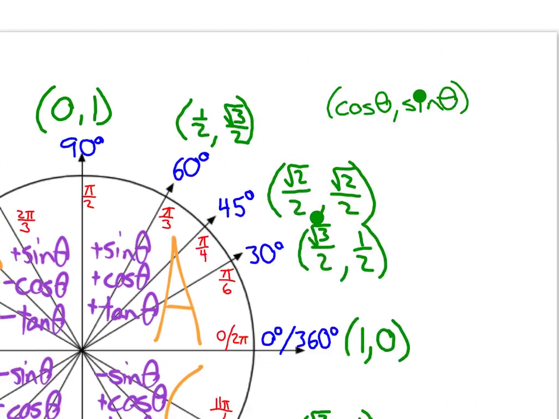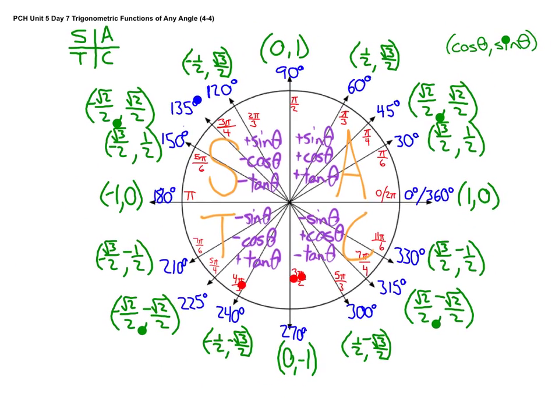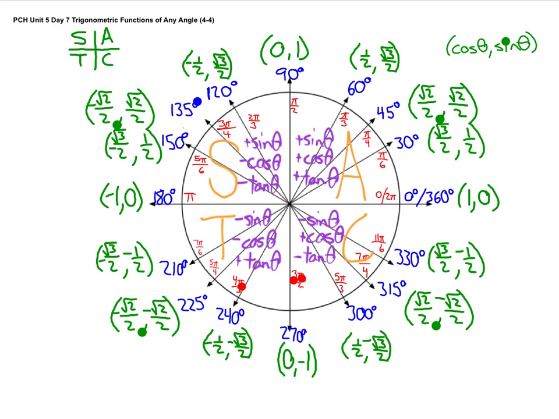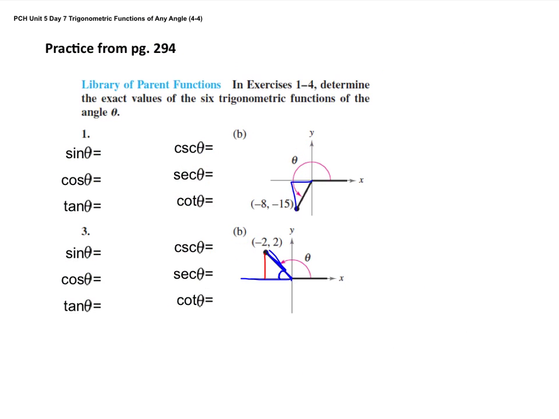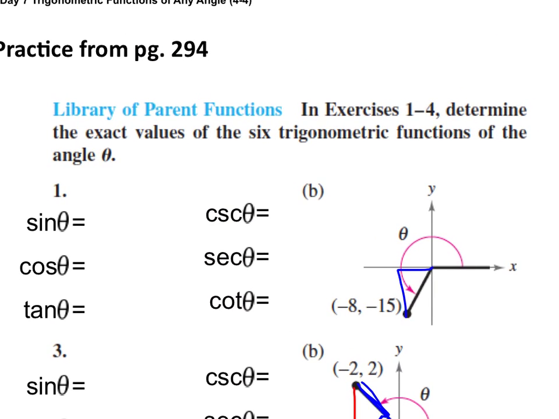That tells you where your signs are. Now let's do a couple of different examples of how we can use this to figure out a bunch of different things. We did this a little bit already, where we were finding the value of all six trig functions. However, we were stuck in the first quadrant because we have to use a right triangle. Here I've got this angle theta, and I don't know exactly what the measure of that angle is, but I know it ends over here in the third quadrant.